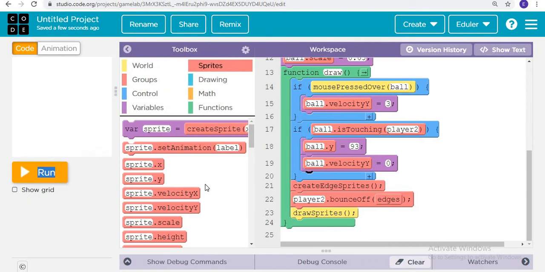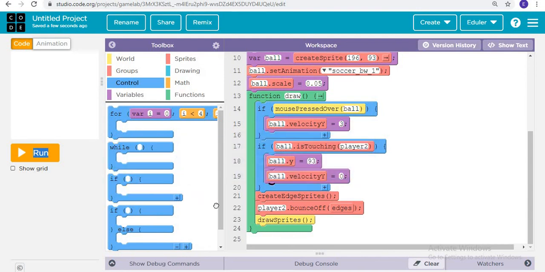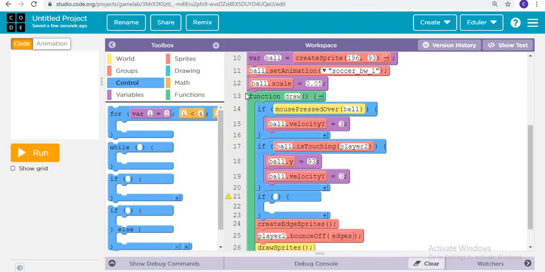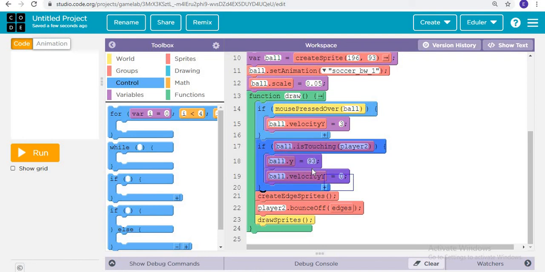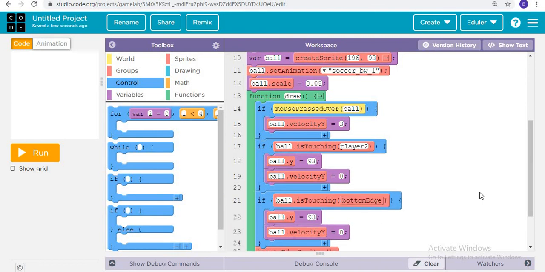Next we are adding one more if statement. Now suppose if ball is touching the bottom edge, we can just copy and paste it. If it's touching the bottom edge, then what's going to happen? Everything would be the same, like its y position and everything, and we will implement the score later.